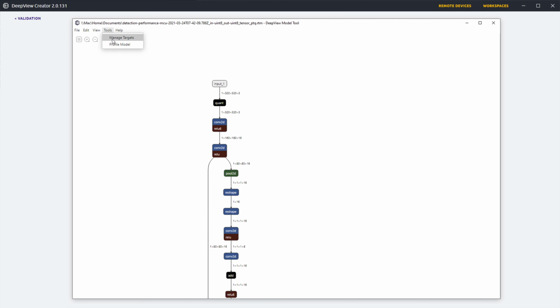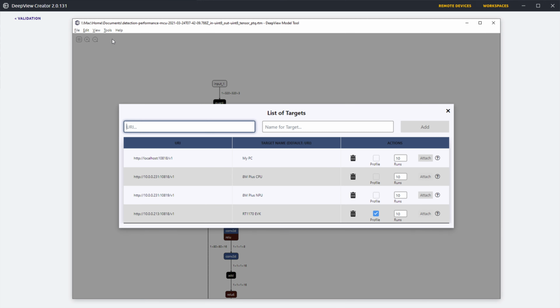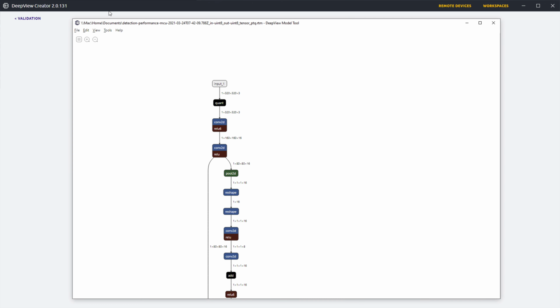So again, you go to manage targets, and we've already configured our RT1170 over here and turned on profile. The other ones are off. Close this and do the profile model.